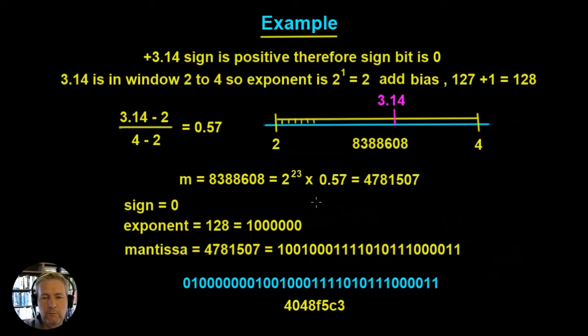So that's us finished. We've got our sign bit as 0, our exponent is 128, which is this number here whenever it's put into our binary, and our mantissa, which is the multiplication here which gives this number, is this number in binary. So what we can do is we can put all of these three together and we get this number here, and this is our 32-bit single precision floating point binary number. And I've also written it here in hex. So let's go ahead and we'll put it into one of our conversion tools just to check it out and make sure we have got the right answer.